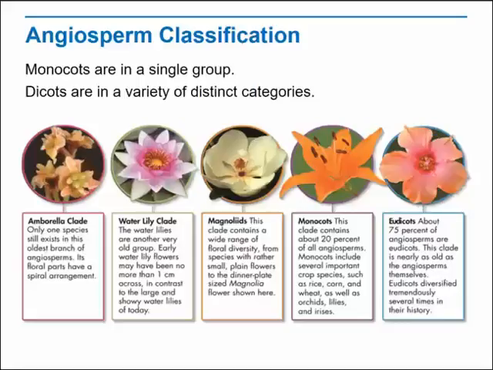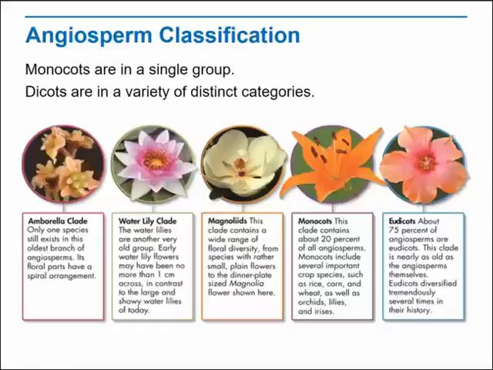Other recent evidence suggests that Amborella, a plant found only on the Pacific island of New Caledonia, belongs to still another ancient lineage of plants. Information gained from the Amborella discovery led scientists to place other plants, such as the water lily, near the base of angiosperm evolution. The illustration shown summarizes one modern view of angiosperm classification.